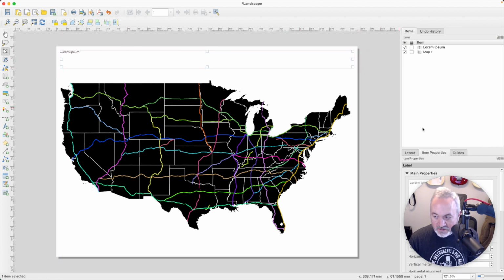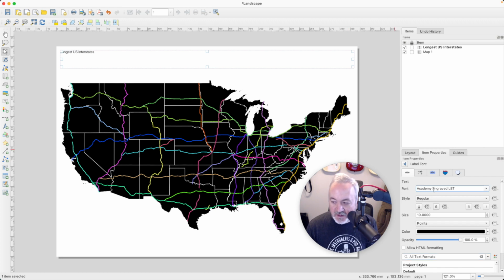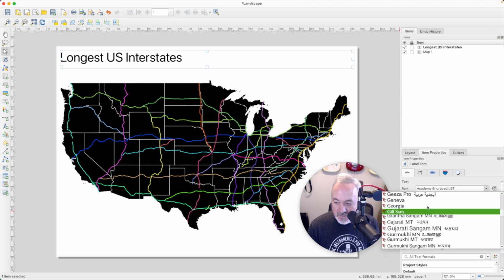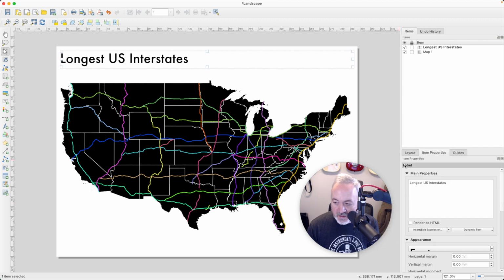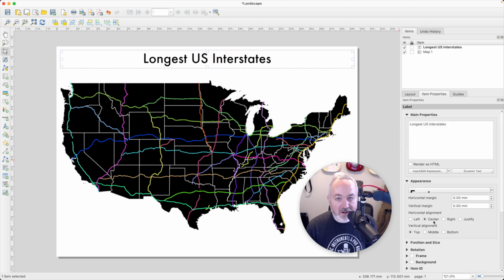Call this, move myself out of the way again, Longest US Interstates. Let's update the font, make it 36, and change it to Futura. And head back out here, pull this up a little bit and center that title.